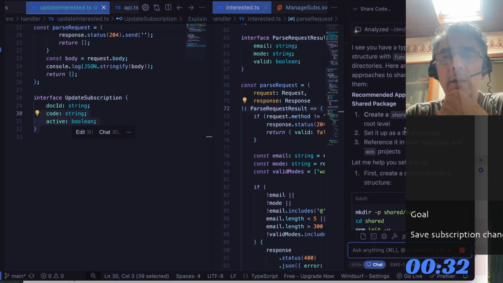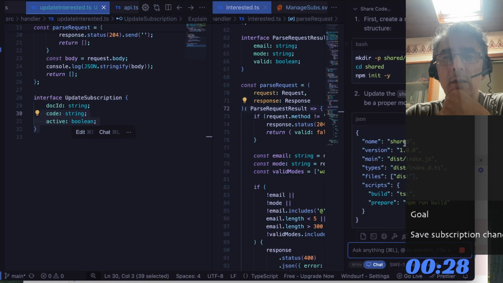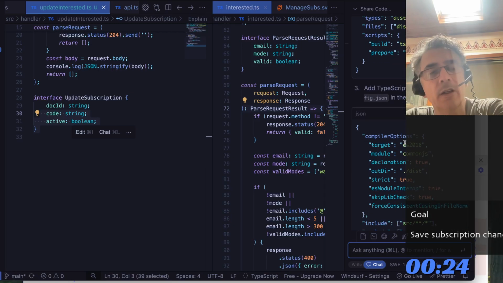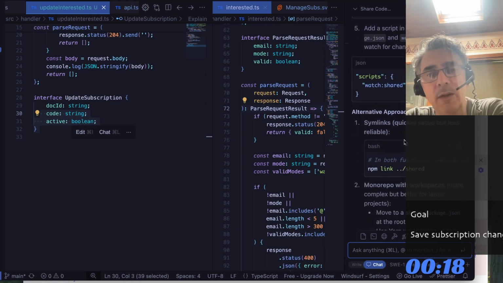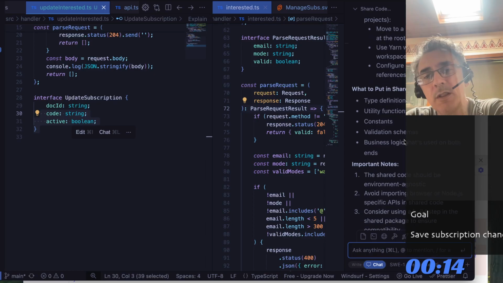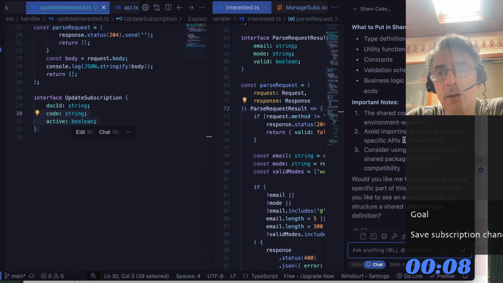Create a shared directory. Yeah. All right, so next time I will do that. Create a shared directory so I can put this types definition accessible in both places without duplicating. That sounds good. So that's the whole advantage of using the same language in the front end and back end. That's pretty sweet. We'll try this next time.